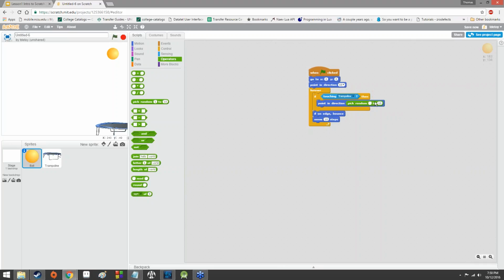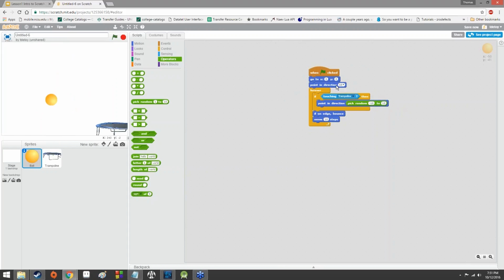Trying to think of what the best way to do this is. Can you do negative 10? Okay, well, let's give it a try then. Negative 10 to 10. Because I think negative 10 is... Oh no, it's not. Okay, excellent. So yeah, if we try that out, as you can see, sometimes it bounces to the left, sometimes it goes straight up, sometimes it bounces to the right. Just by doing that.